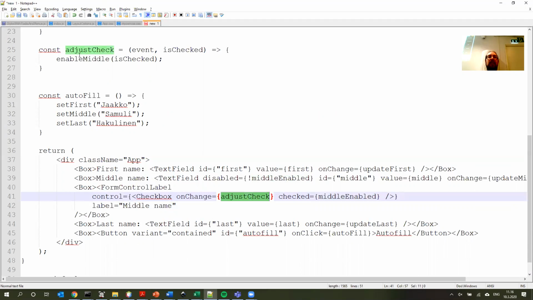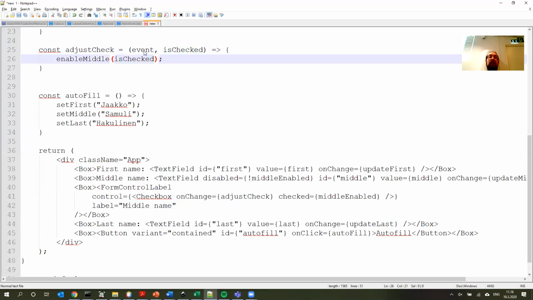AdjustCheck here is this function. There are actually two different ways to get the value in this event handler, and I'm using this format where you receive two values in the event handler. First is the event, and another one is this value, whether the checkbox is checked or not.